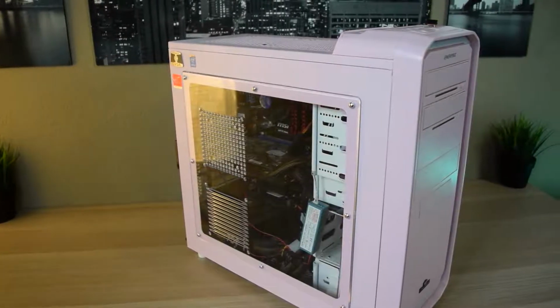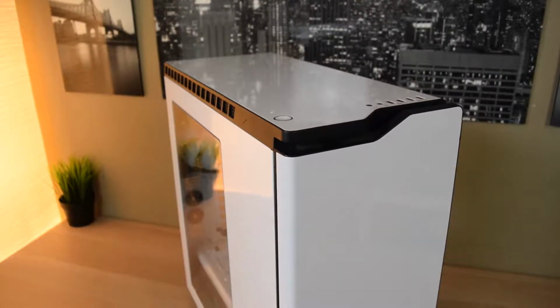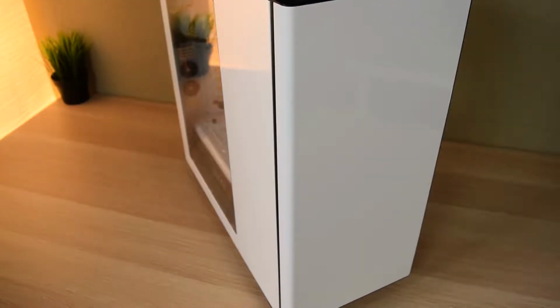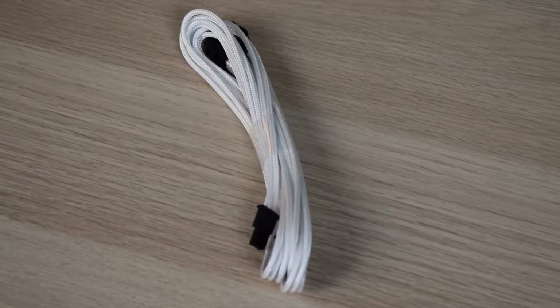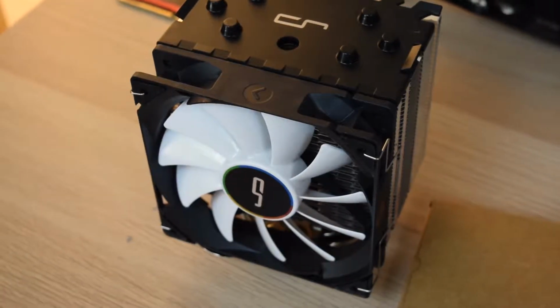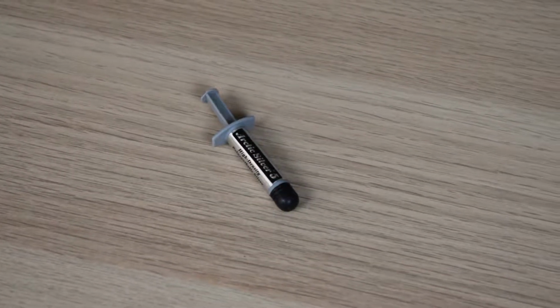So it's about to be 1 p.m. right now, and I have about 5 hours until she gets home, and I need to have this done because she's at school. She needs to have her PC ready to do work. So what I'm gonna be doing is taking all the parts from her pink PC case, putting it into this NZXT H440 case, which was my old case until I wall-mounted mine. So I decided to give her my case, buy her some new cables, some white-sleeved cables, and then a Cryorig CPU cooler. I got that, as well as some thermal paste to put on there.